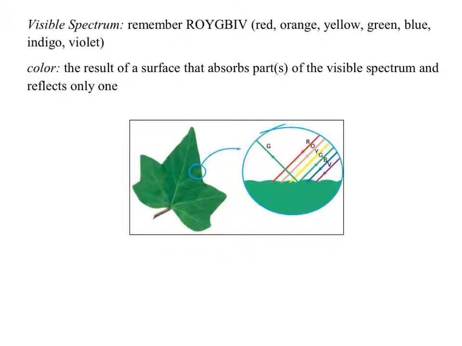The color white. Anybody know what the color white is? Isn't that a reflection of all light? It's the reflection of all the colors of light. So white light means all the colors together. That's what you're seeing when you see a piece of paper. All the colors are being reflected toward your eye.